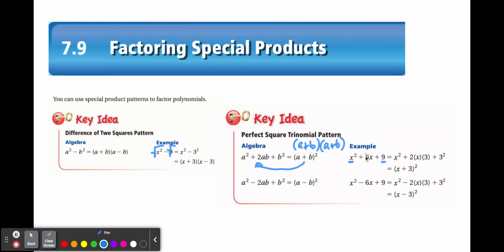If you can take the middle term divided by 2 and get the square root of that c, right? The square root of 9 is 3, and 6 divided by 2 is 3, then you know that you have the special pattern. And so, these are two addition, so x plus 3 squared in factored form. Here in 7.4, we went this way. Now we're going in reverse. So we have the subtraction and addition, but 6 divided by 2 is 3, the square root of 9 is 3, two perfect squares for bookends. So we have x minus 3 squared.